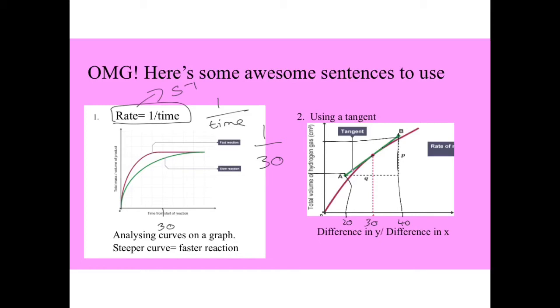Then you have to do the difference in y over the difference in x. That's your x-axis, that's your y-axis. For my difference in x, always put the biggest number first, so it would be 40 take away 20. Then find my corresponding values. So imagine that was 50, and then that one there is 25. You put that into a calculator and that would give you a number. It's normally quite a small number. You might even see it in standard form like 10 to the -3 or whatever, but don't worry, just use it. So that's the second way that we can calculate rate.